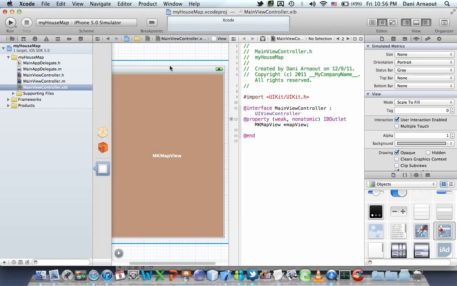Now one more thing to do is to tell what coordinates and span to view on this map, just like the address we gave the web view before, which was google.com. Anyway, we have to do two things before we go into the .m file and give some coordinates for our map. First of all, there is a framework dedicated for maps, and we have to import this framework in order to be able to handle or display maps.